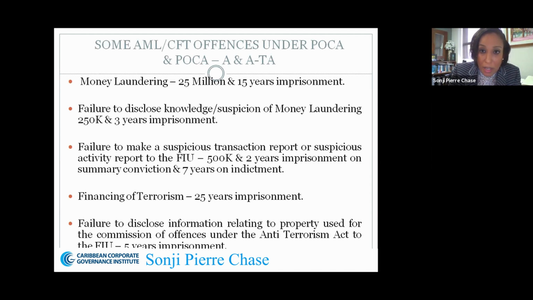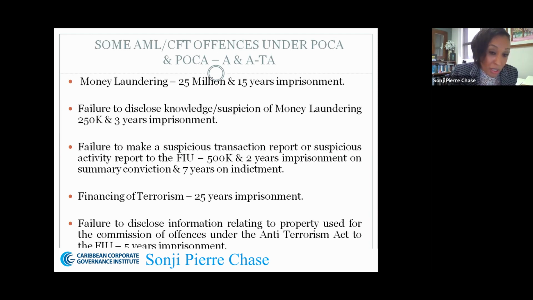It ties in together. So if you are found guilty of a money laundering offense, your liability is a fine of $25 million and 15 years imprisonment. And if you fail to disclose your knowledge or suspicion of a money laundering offense, your fine is $250,000 and 3 years imprisonment. If you fail to make a suspicious transaction report or suspicious activity report to the Financial Intelligence Unit, your fine is $500,000 and 2 years imprisonment.